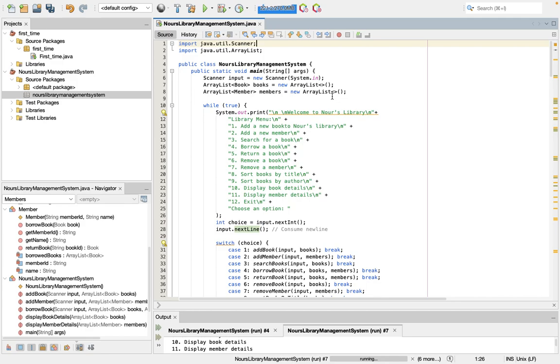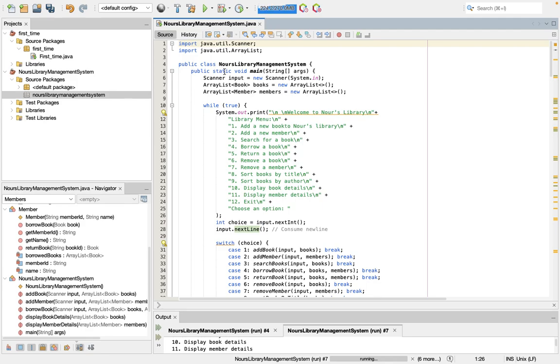So to begin with the first line, import java.util.scanner. This line enables the program to take an input from the user, while the second line is for importing the array list class, which is a type of an advanced changeable array, like you can edit it later on after using the code.